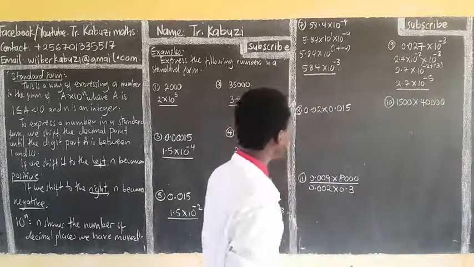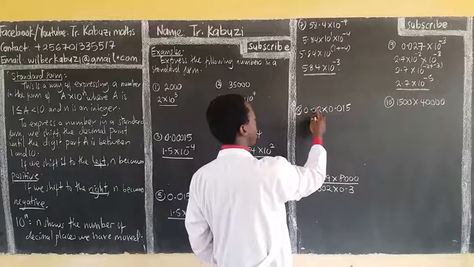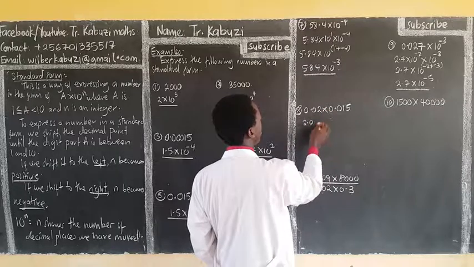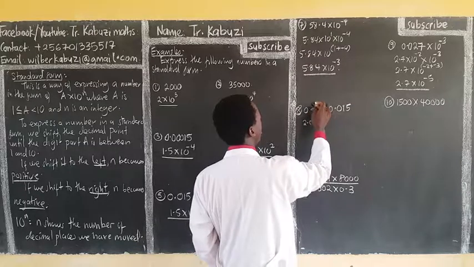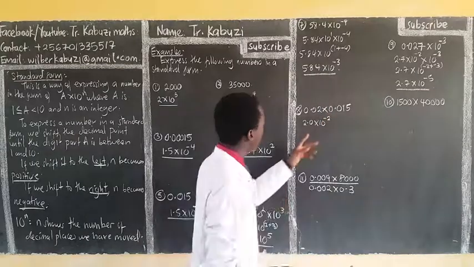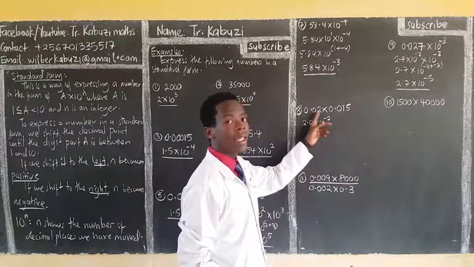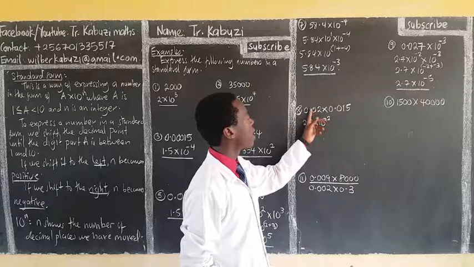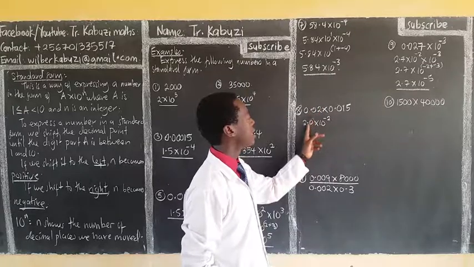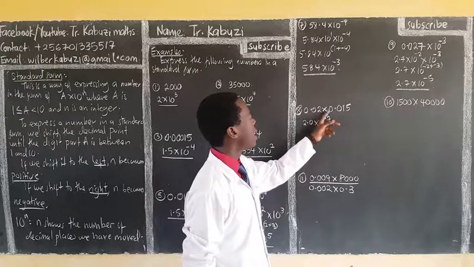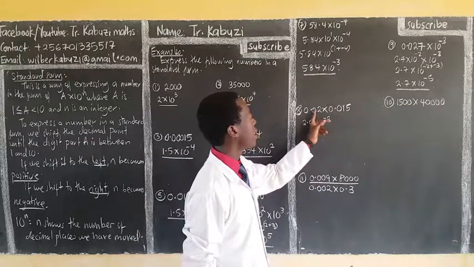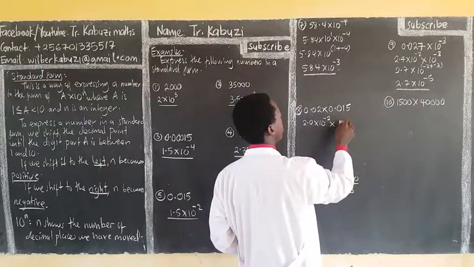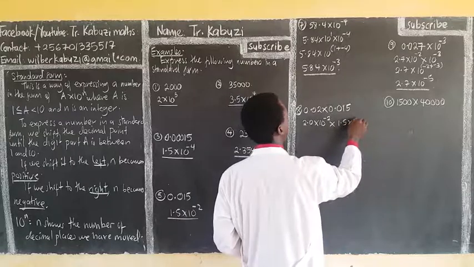As simple as that. When I come to this, now I move it 1, 2. So this will be now 2.0, of course there is 0, times 10 power negative 2. Why? Because the digit, to be a whole number digit, has to come from here. Otherwise it will be 0, which we don't want, so it has to come here. That's why I'm shifting it there. Then I'm moving to the right, that's why 1, 2. Then this one, times 1.5 times 10 power negative 2.